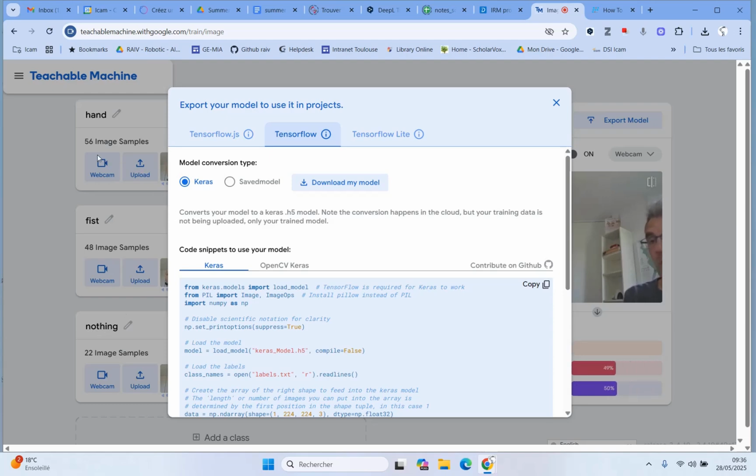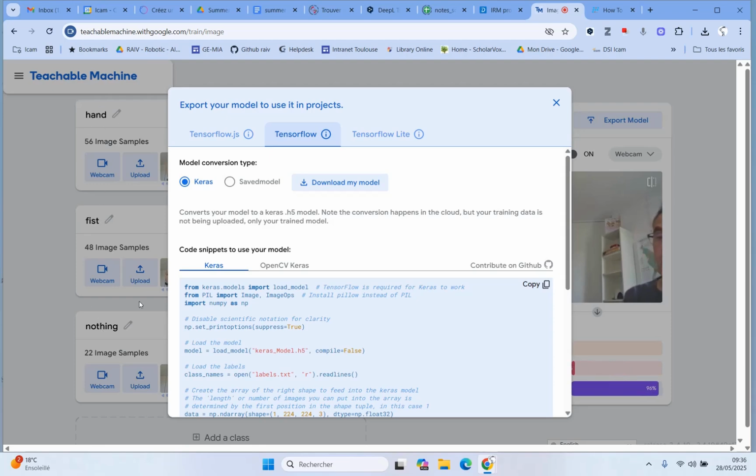It is helpful to have a correspondence with the index 0, 1, 2, which will be the output of the recognition provided by the model. And if you want more informative information, instead of 0, 1, or 2, with label.txt you can get the word hand, fist, or nothing.